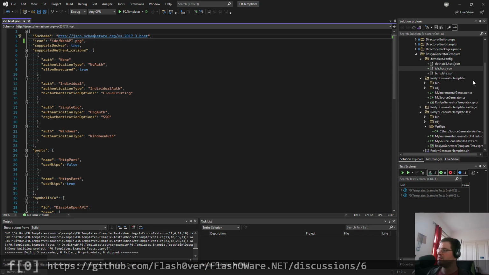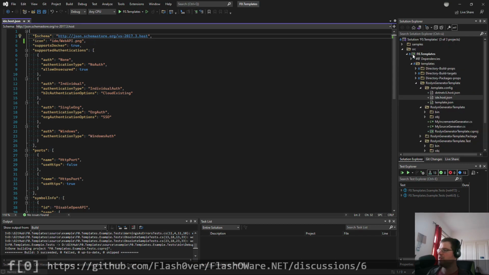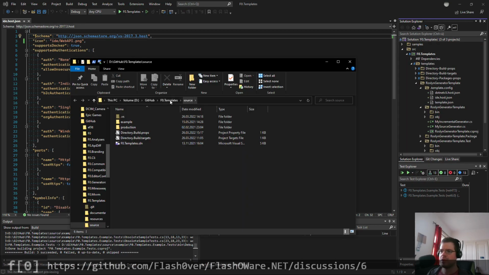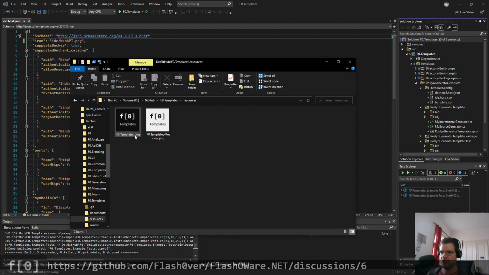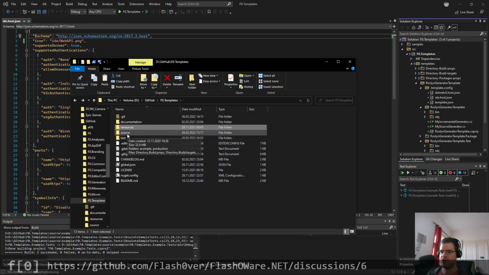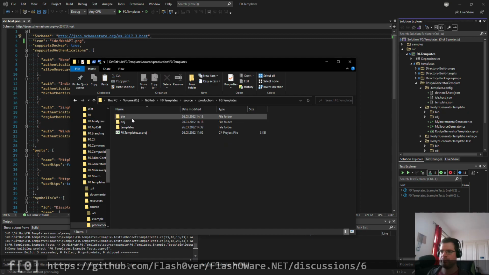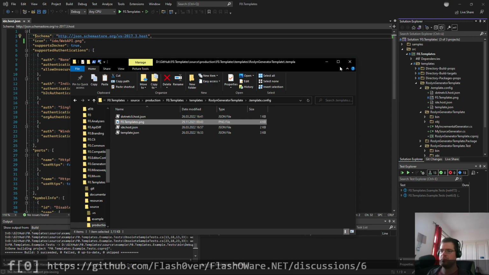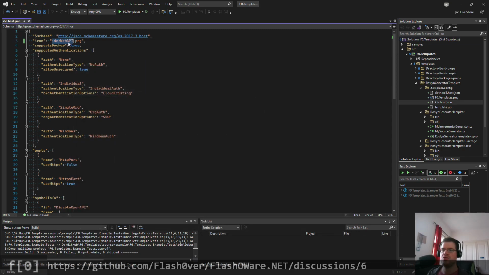We can set an icon. Okay, let's actually try that. I should have an icon somewhere here already. Resources. Yes, let's copy this icon into the direct template folder. And let's use that. Supports Docker?